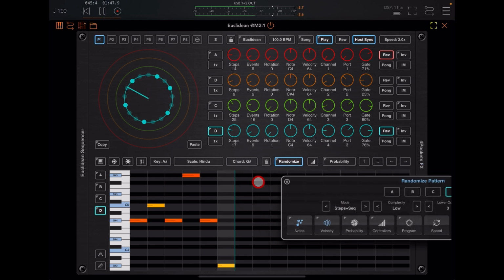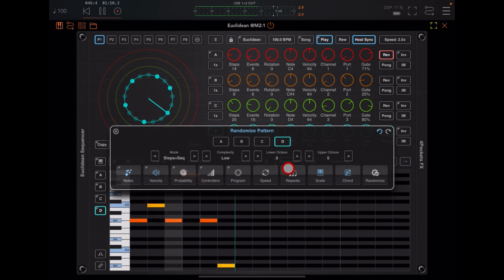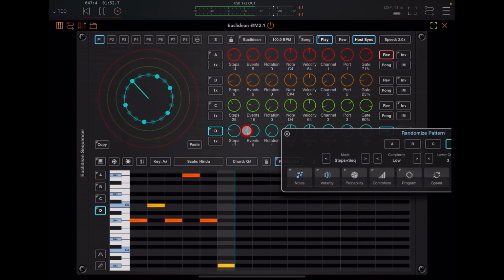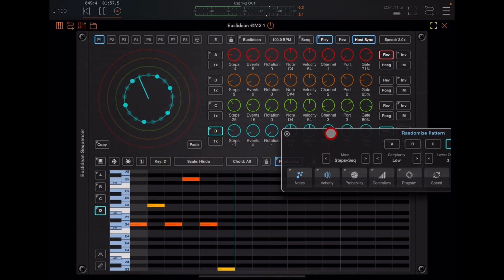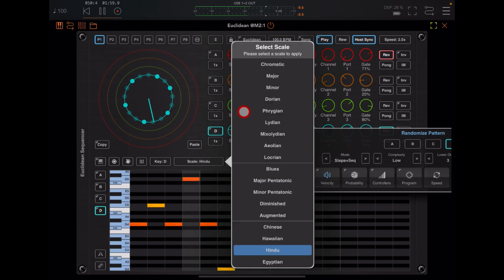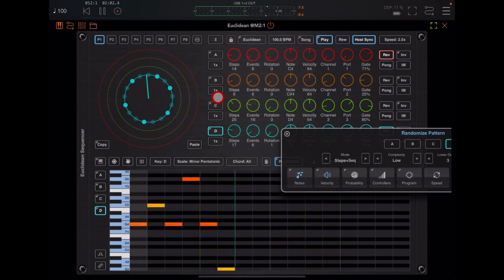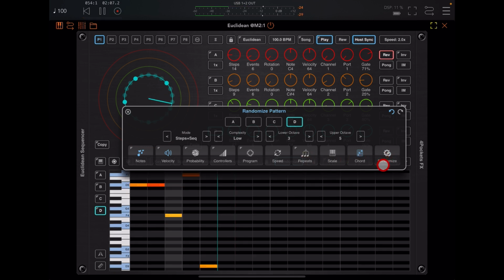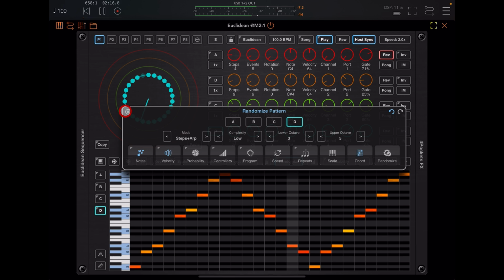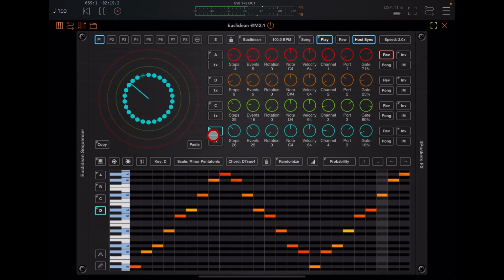It's going to randomize. Now I had scale switched on, so I'm going to go back to D, and I am going to choose minor pentatonic. Make sure scale is switched off, but I could randomize steps and arp. And I can then still go in and make adjustments here.